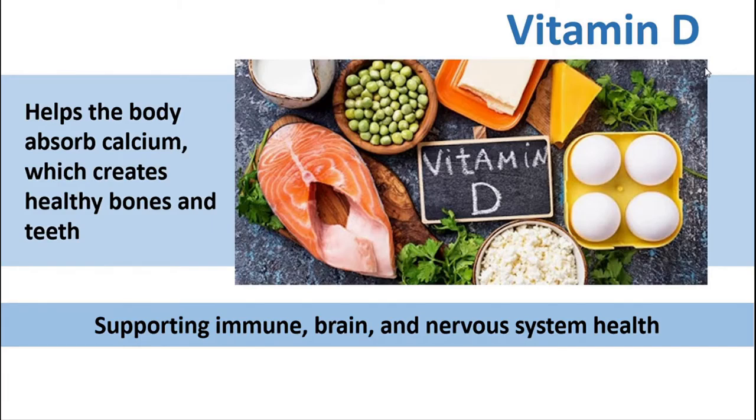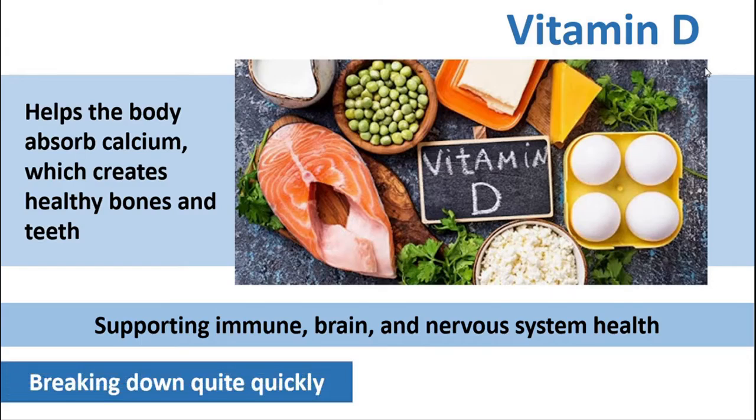Vitamins are nutrients that the body cannot create, and so a person must consume them in the diet. However, the body can produce vitamin D. Sun exposure on pale skin for 5 to 10 minutes 2 to 3 times per week allows most people to produce sufficient vitamin D. However, vitamin D breaks down quite quickly, meaning that stores can run low, especially in winter.